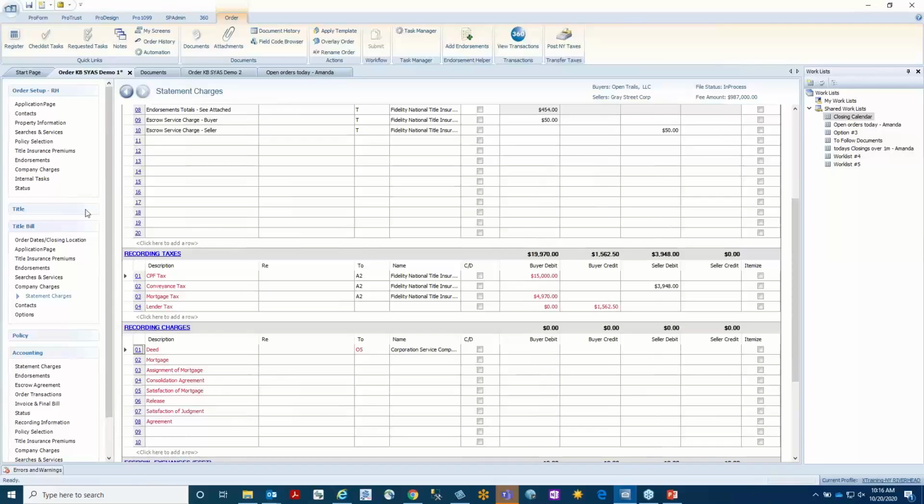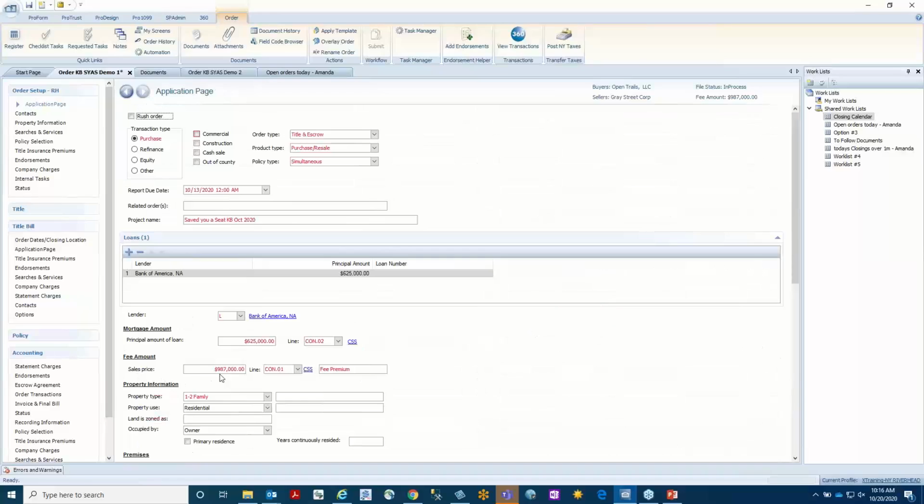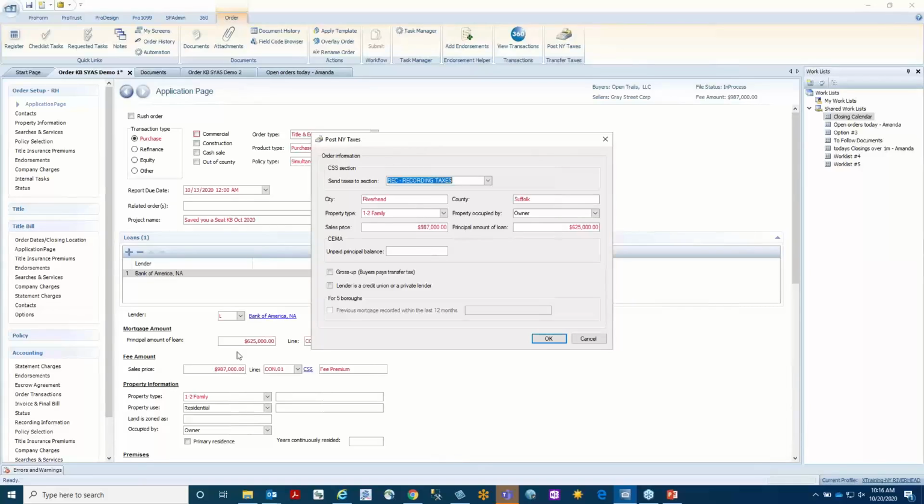Again, if I come back to my sales price or my fee, it updated it to $987 for me. So when I look at this, it matches. So the user doesn't necessarily have to go back to the screen. All the other boxes here are related to things that happen in New York, but let's say in Kentucky, they have sales tax. If there's something that I need to configure for that, I have a sales tax manager, and I can set that up for sales tax. And then posting taxes would be something that we would have to discuss on a new integration. Any questions on that?